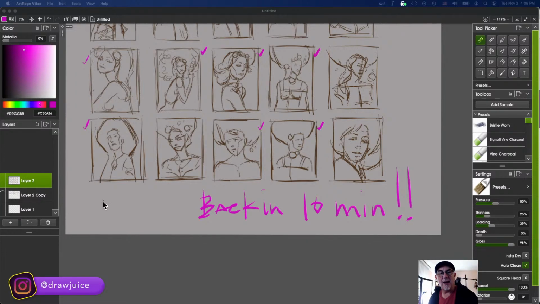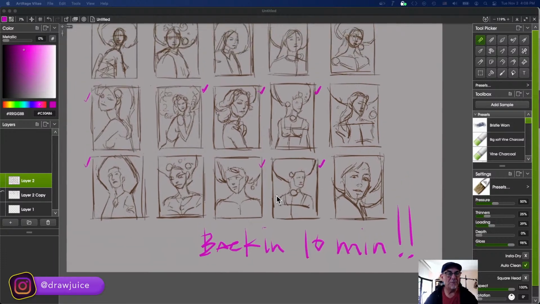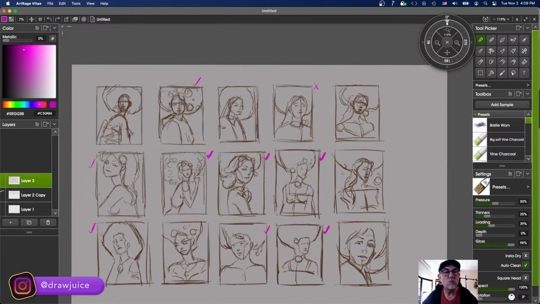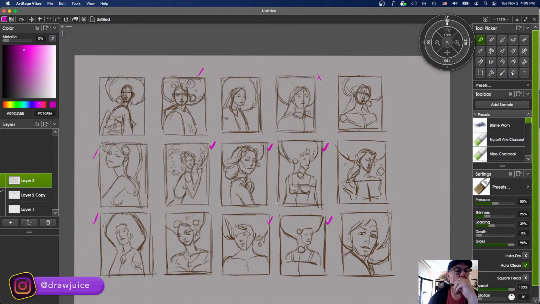All right, I'm back. Maybe we'll do a little bit more on this. We'll go into the next phase of my workflow, which is black and white, and just pick one and then play with that.